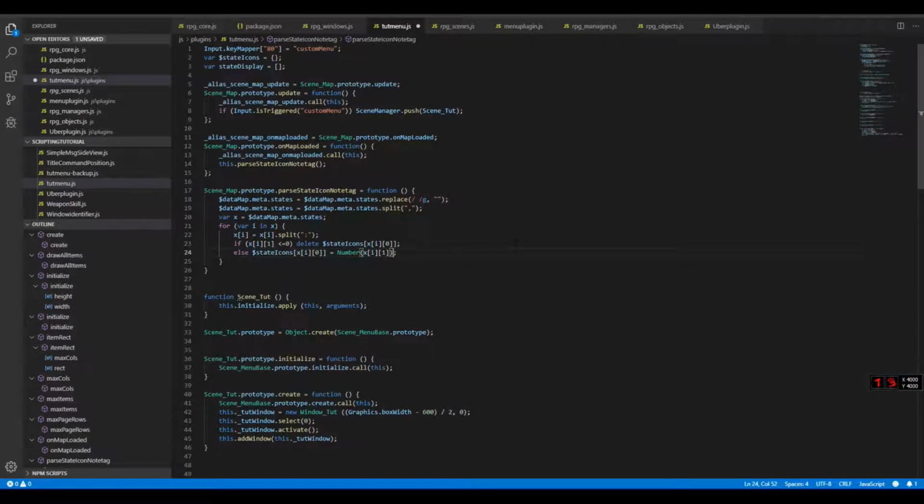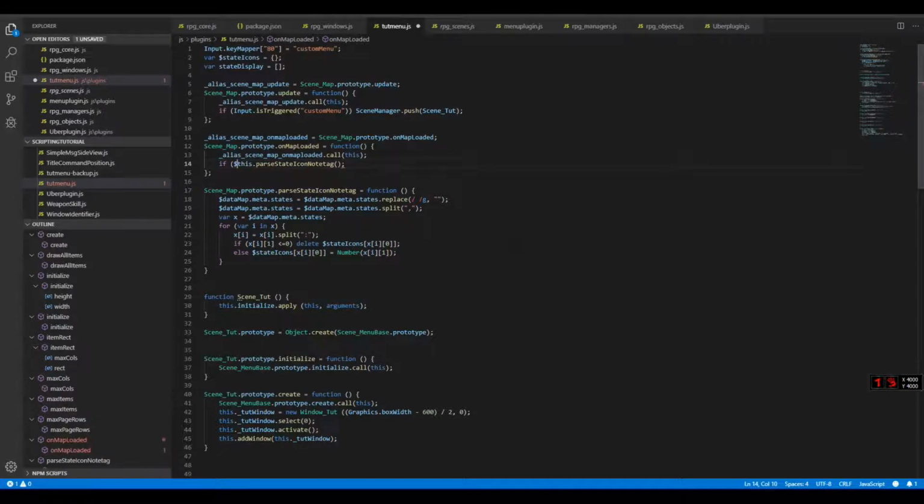Now you don't need to worry that this setup will crash, because MV loads the map every time it goes from somewhere to a map. So in fact, even if you go from menu and back, or to battle and back, the data gets reloaded and the node tag reparsed. So there is no need to worry that you'll parse an already parsed node tag and it will result in a crash. If you want to be extra safe though, you can simply add a check here.